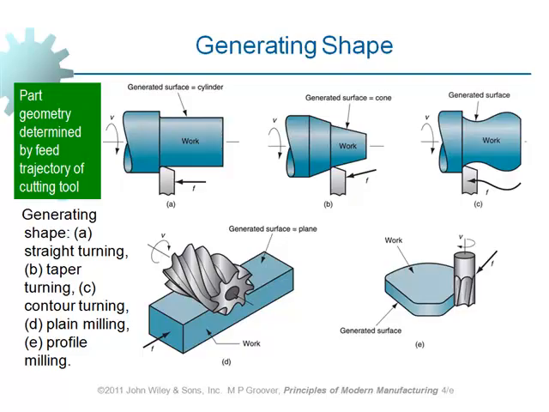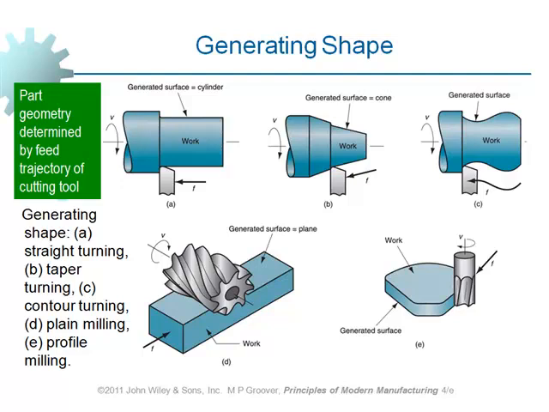Again the same, a straight motion of the cutter, however, on an angle. And the part is rotating. Now, a conical part or surface is produced. And the one at C, also the same. We are making a contour or a curve on the surface by the motion of the cutter. However, the way that it moves is not straight anymore. It is following a profile.